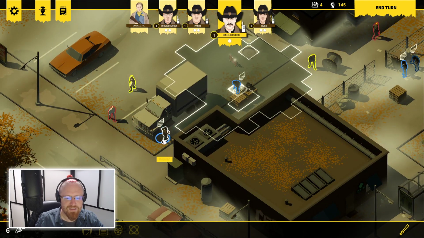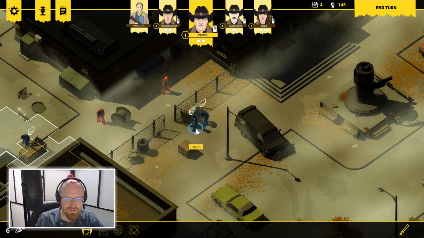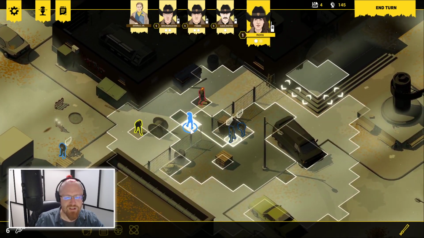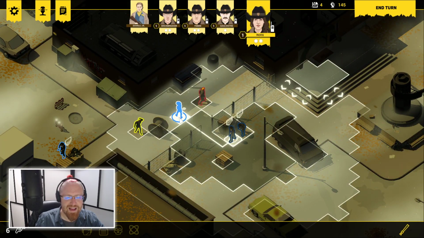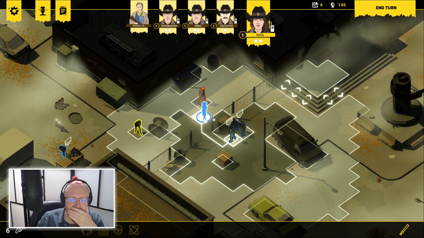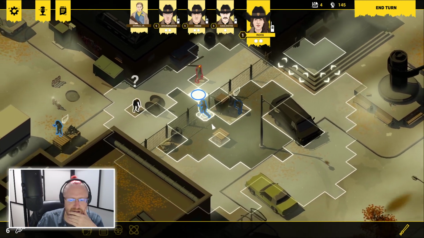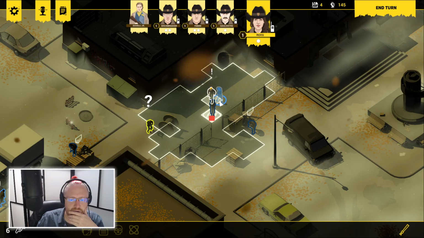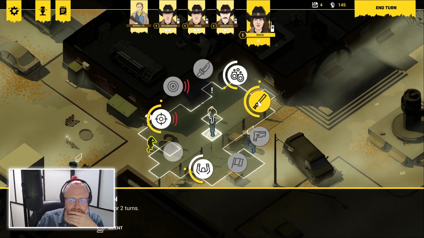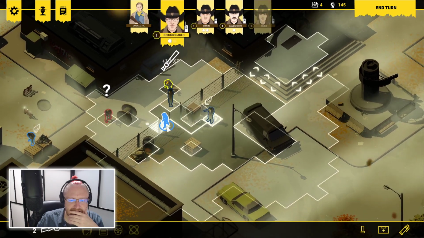Who knows? I'm hoping that as I get better at this game and more experienced with it, I'll be able to do a better job of predicting what happens in these cases. Like, for instance, let's find out if this guy's going to see me if I go out this way. Okay, he did react to me.